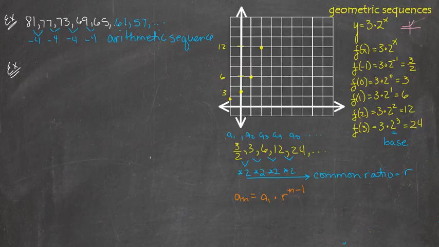This is 3, 6, 12, 24, and 48. Again, we recognize this. 3, 6, 12, 24, it just has an extra term in it. We know that the geometric series for this is times 2 times, we know that the ratio, or the common separation, would be times 2 times 2 times 2. So in this case, we're looking at times 2 all the way across. So this is a geometric sequence.